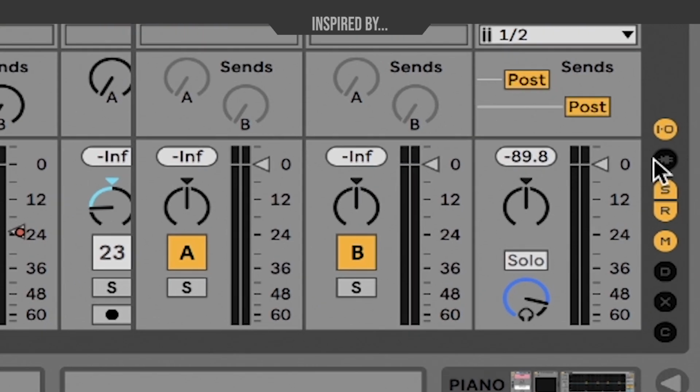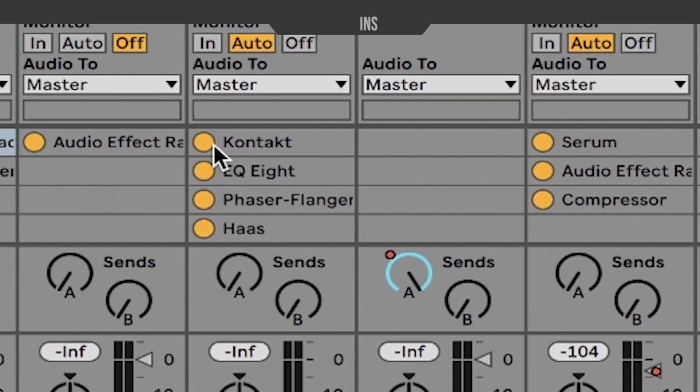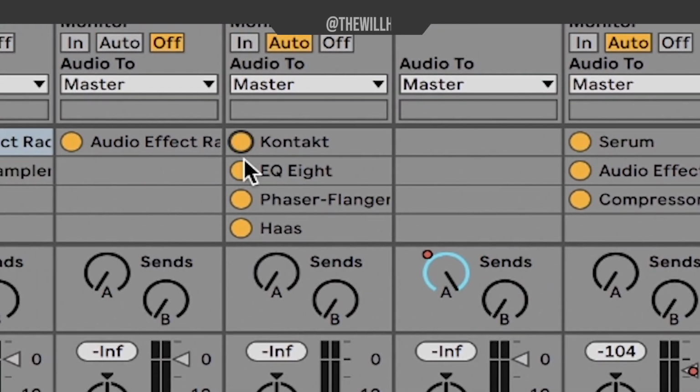So what ShowDeviceSlots allows you to do is, like other DAWs like Logic, it allows you to replicate the channel strip that you get with your effects in it. So if I open session view or clip view in this project, you can see down here, I've got this little plugin icon now. And when I click that, it gives me all of the devices that I'm using, and I can arm and unarm these effects, which is super, super handy. I like this one a lot. I don't know why it was turned off by default.